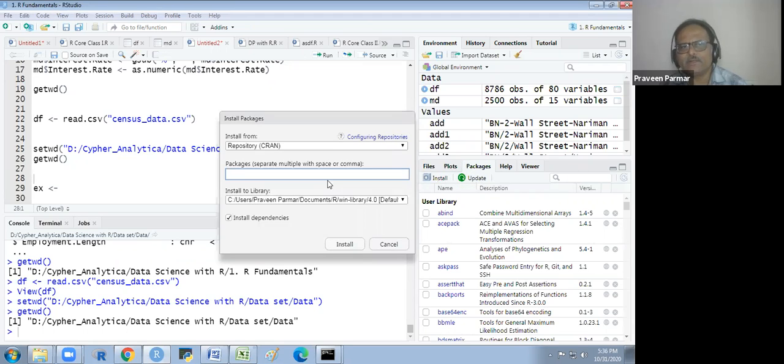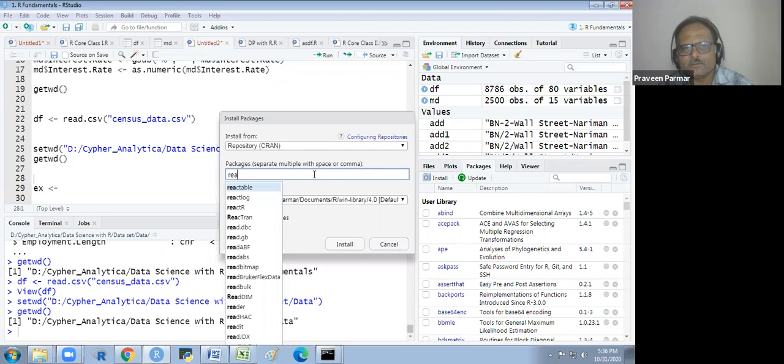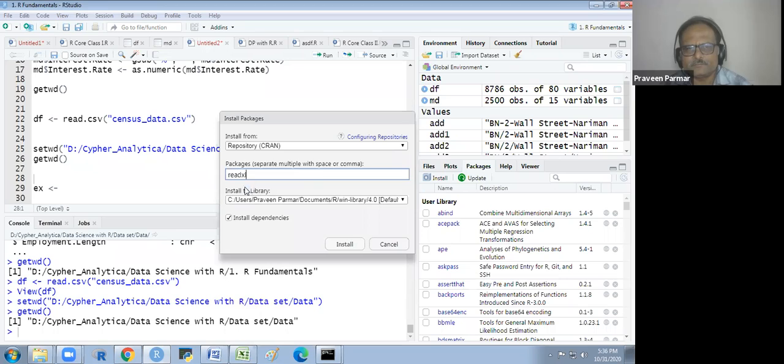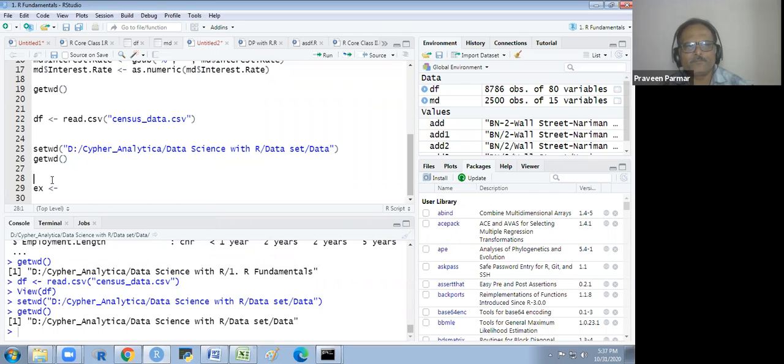So you just click here, and here you type the readxl and install. It will take some seconds to install. And you have to install only once, not again and again. Every time whenever you use it, you import that package.